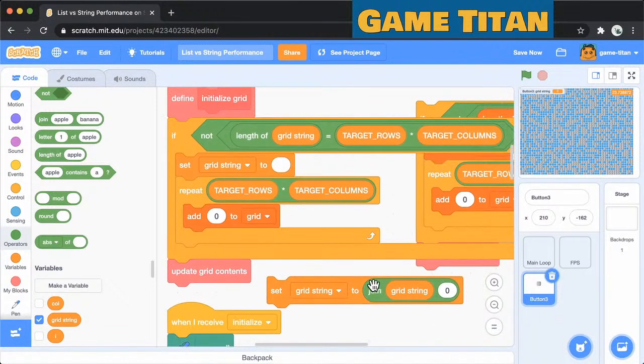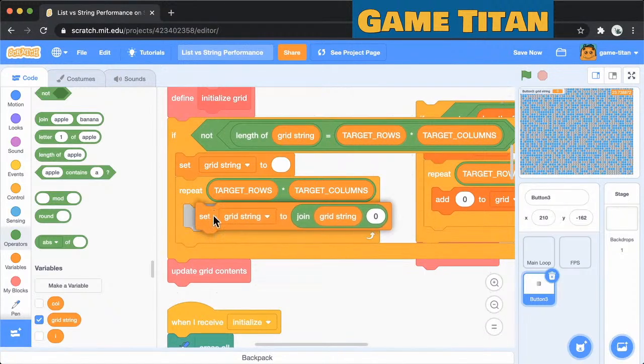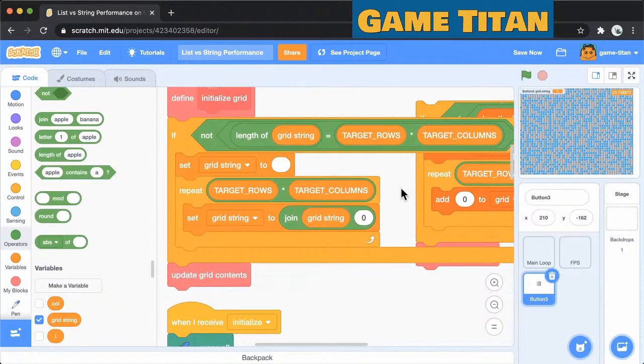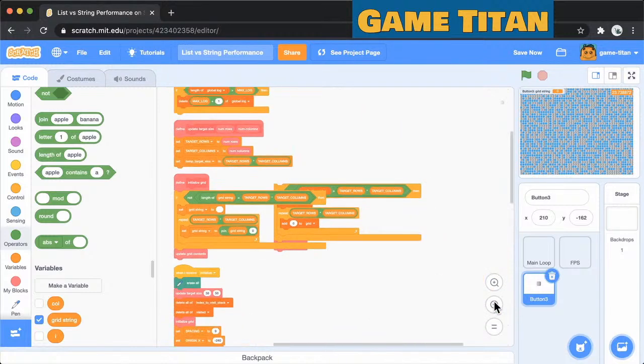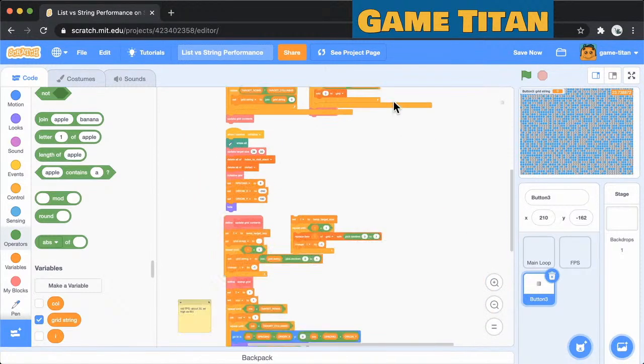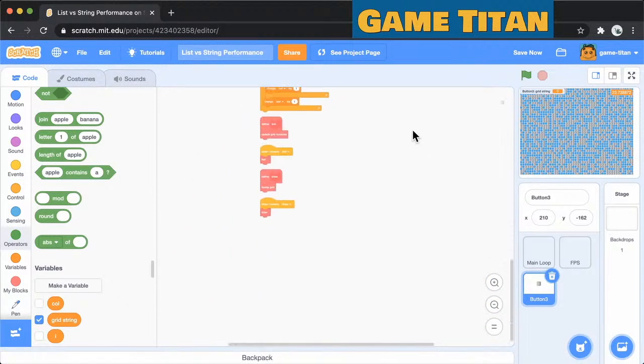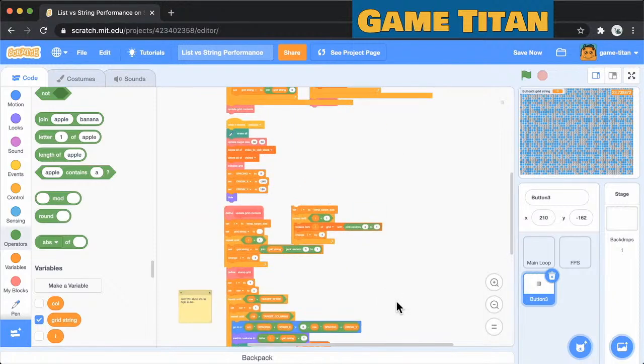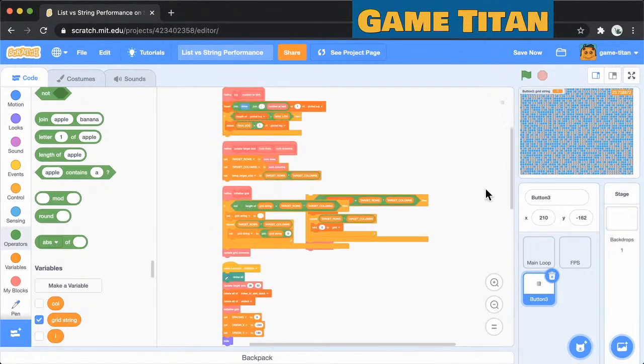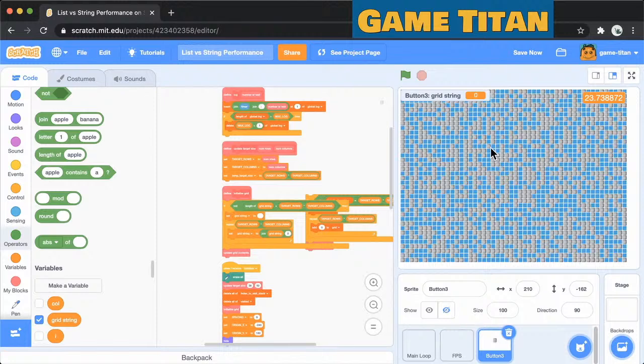So we'll set the new value of grid string to be the old value plus another 0. If we zoom out again, those were the 3 pieces of code that looked like they needed to be changed. Nothing else changed. We should be ready to run the test again.